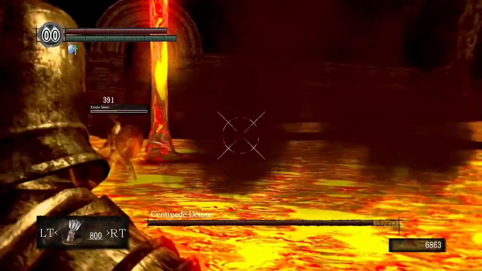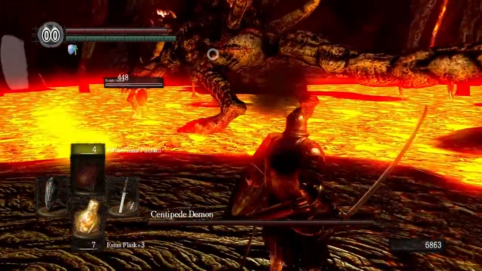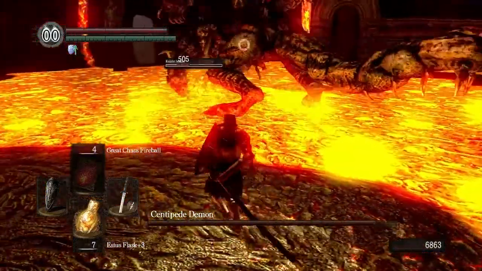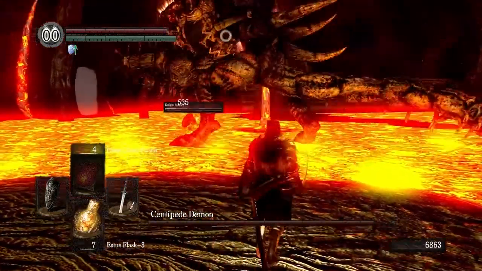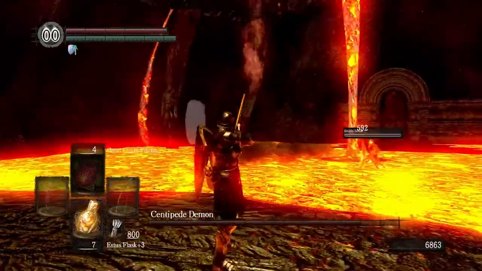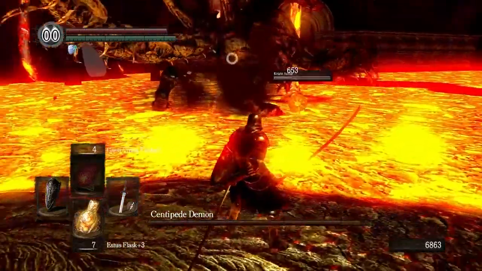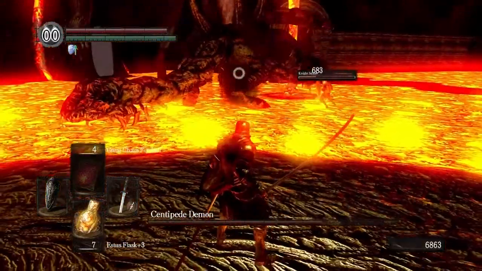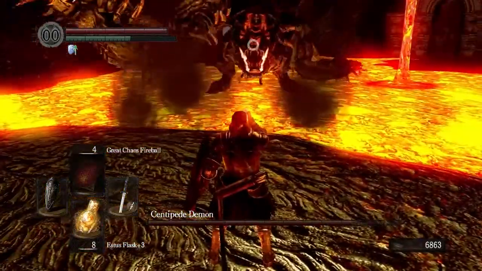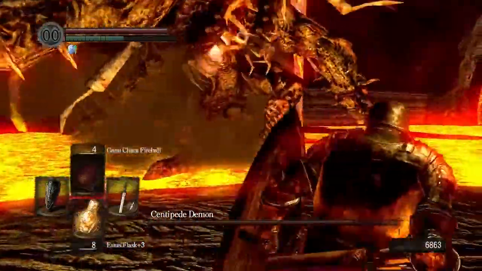Solaire is getting jacked right now. I can't do anything. Solaire does not usually do this. He does not usually go out and walk on the lava. I can't do anything. Every time I pull my bow and arrow out, he just jumps away. This is pointless. Alright, so Solaire did me absolutely no good in that fight, so now I'm solo.